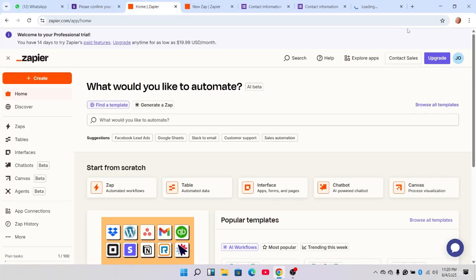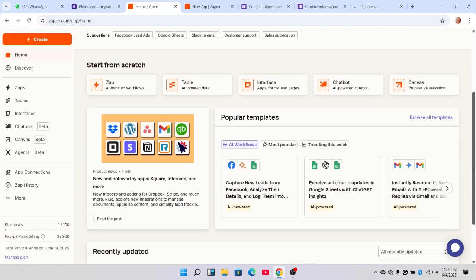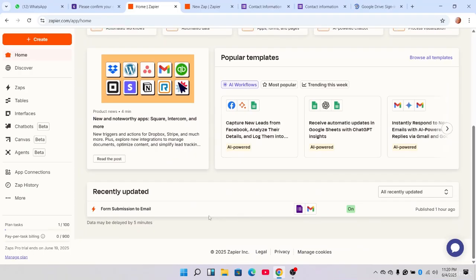Why are you wasting time to load? Oh my god. We should go over to another thing. I'll come back to it. So we've successfully created our Zap and it is active. It has been published.